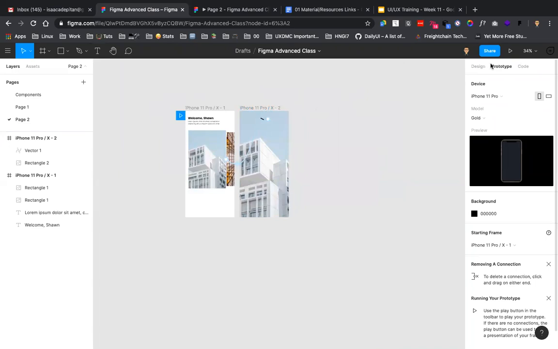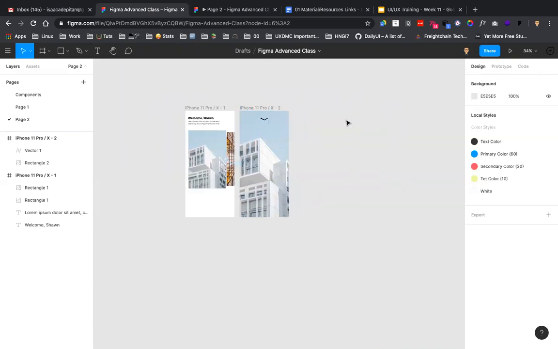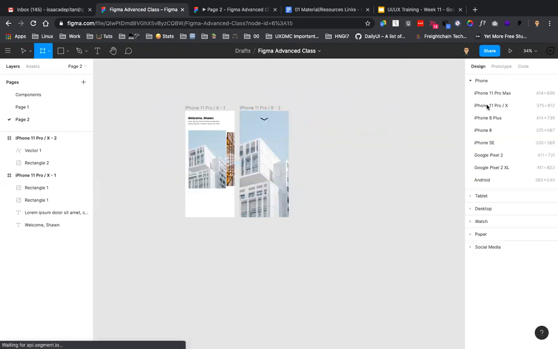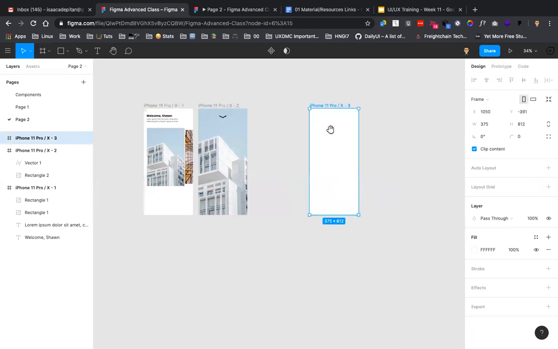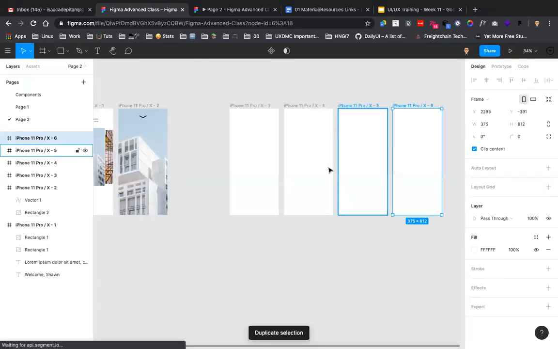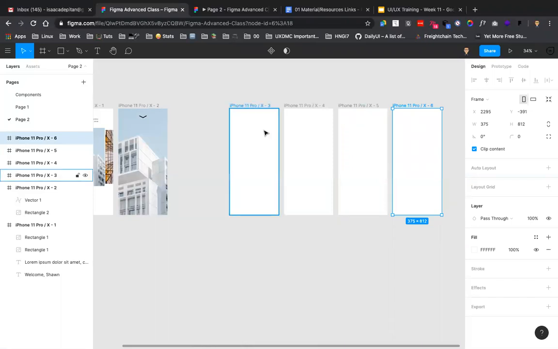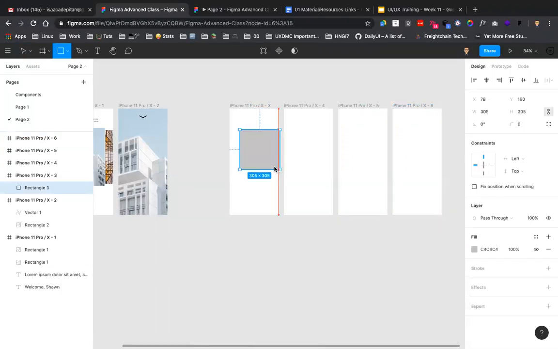Let's see if we can do one more. Why not? Let's try and simulate maybe an onboarding flow. Let's say we have a box here.